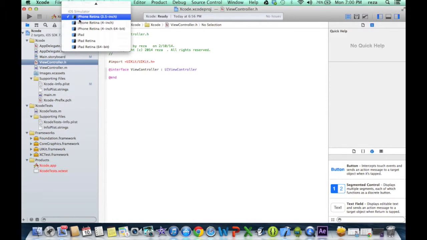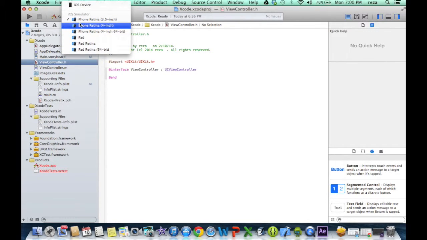So here we have iPhone Retina 3.5 inch, iPhone Retina 4 inch, iPhone Retina 4 inch 64-bit, iPad Retina, iPad Retina 64-bit. All kinds of different platforms to see what your application is going to look like.